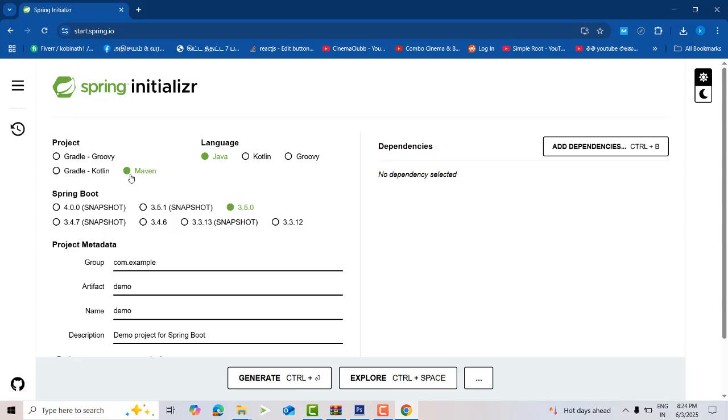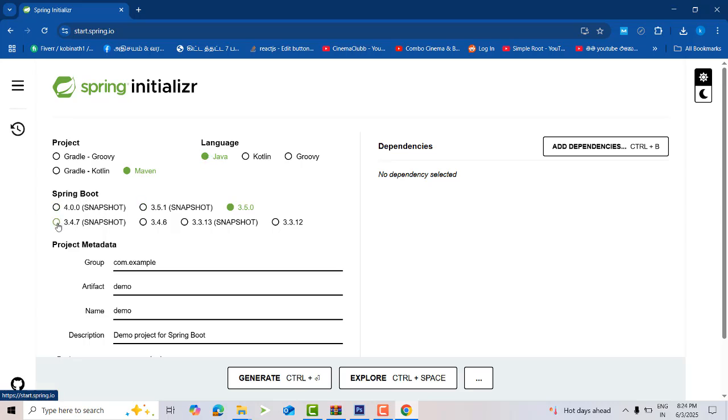Okay, you have to click Maven, language Java, Spring Boot. You have to select this one. Your key capacities, everything is fine. If it selects any other, not Kotlin or Groovy, you have to select Maven. We have to configure the project using Maven dependencies. Language we have to use as Java.